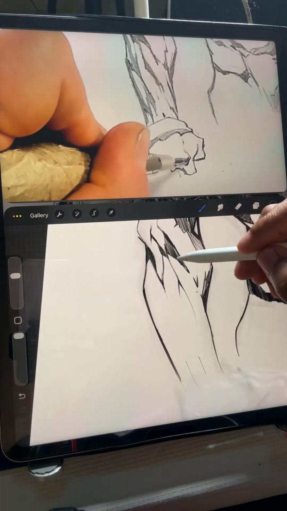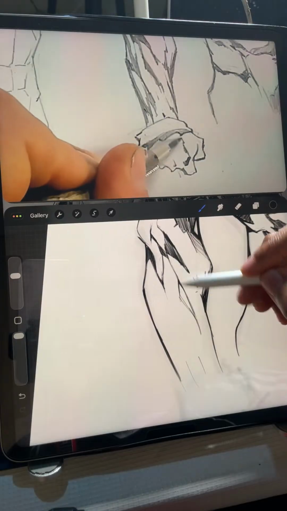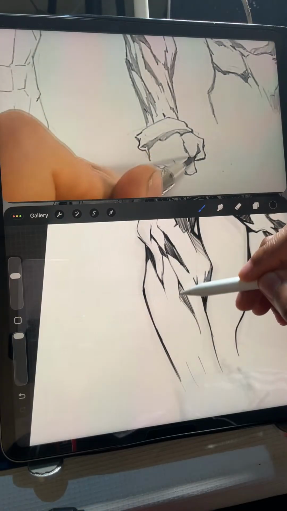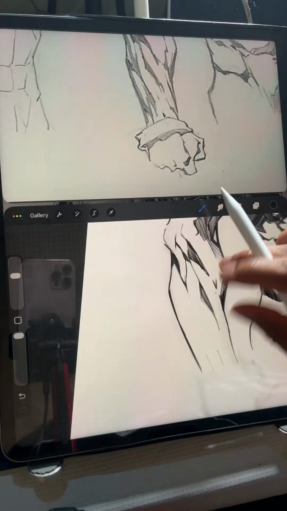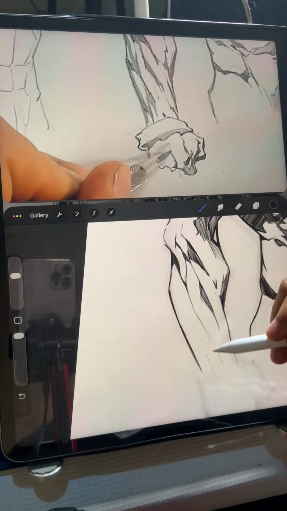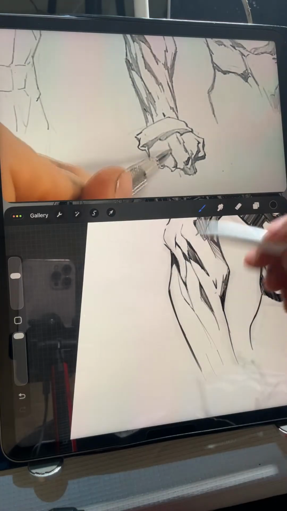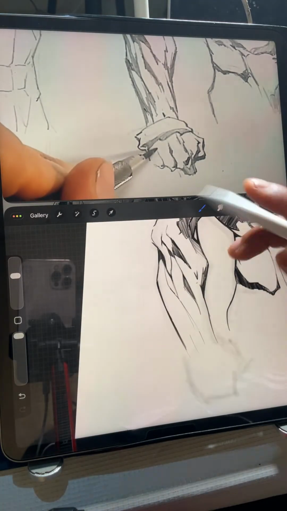Now, for the tendons along the back of his hand, I see this very, very often, where they're just drawn as very simple straight lines, and it looks incredibly unrealistic. So just using a little bit of shape language makes those lines look so much more organic. They actually read as much more believable. It's the same basic form, but you can see how this takes it so much further.